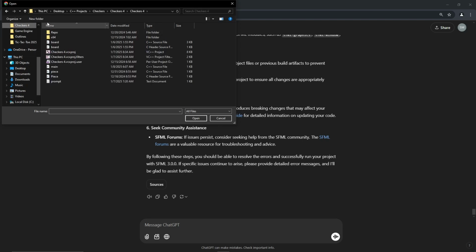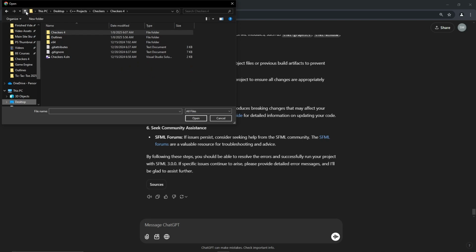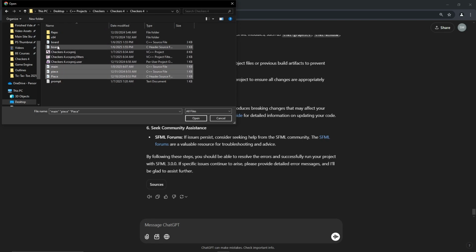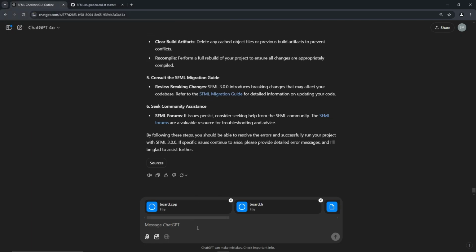Checkers 4. I will end this video if this thing doesn't work. I don't want to waste any more time playing with this if it's not going to work for us, you know? Go through these and find the error.